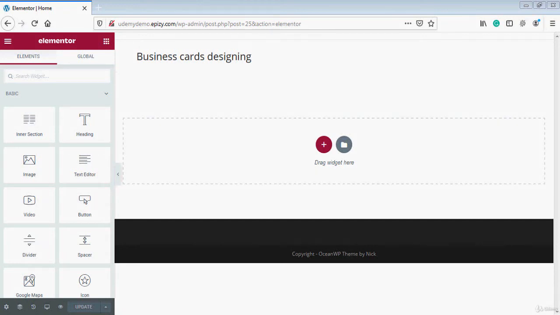Welcome back. Now with this Elementor you can design any page of your website and you can build any type of landing page for any website. But we will be creating a landing page for our drop servicing website. So if you want to build a landing page exactly the same one that I will be teaching you here, then you will follow me step by step.